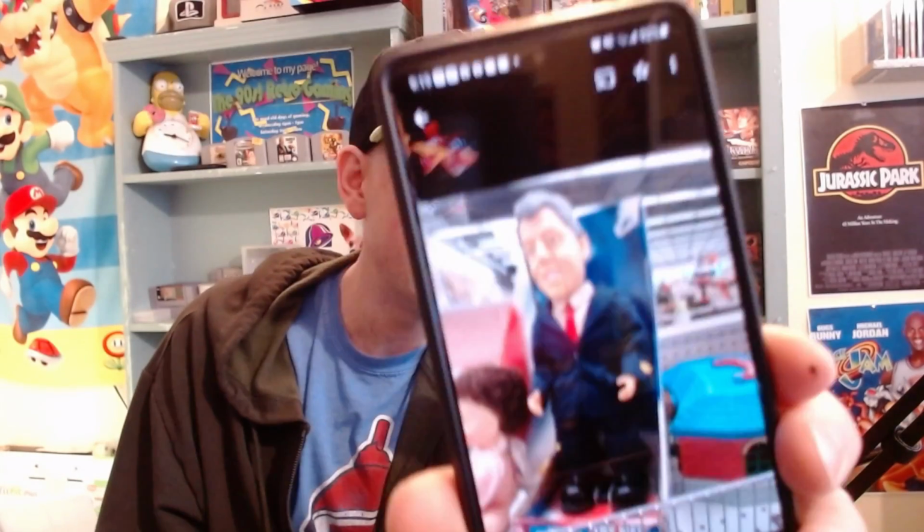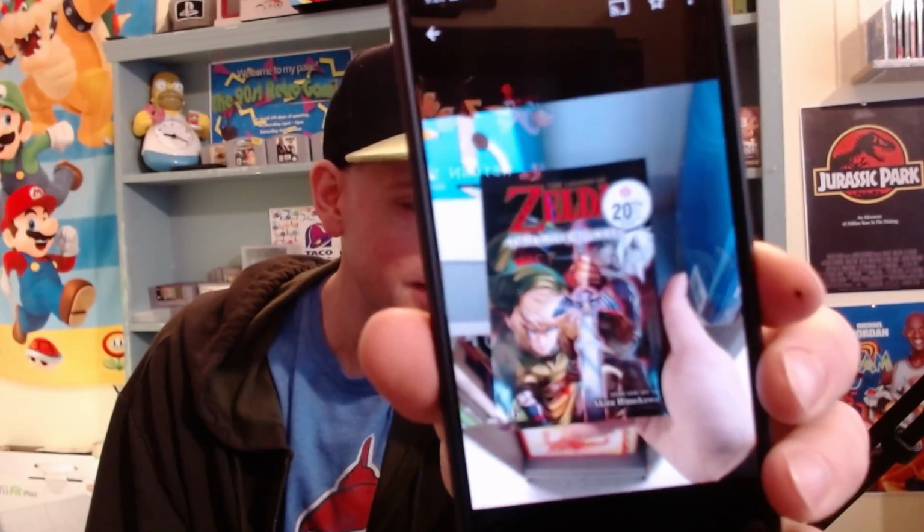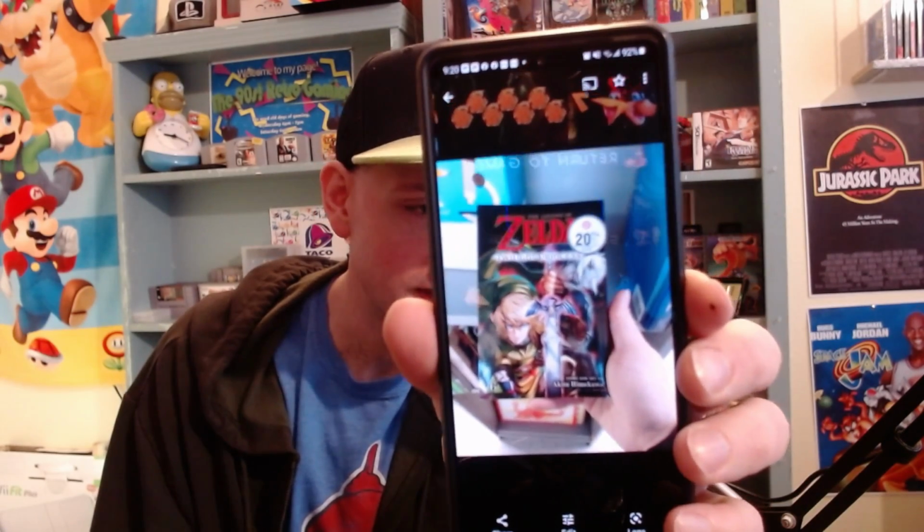Everybody's favorite 90s president, Bill Clinton. I saw this Bill Clinton doll, apparently brand new, still in the packaging. So there was that. My brain glitched hard. I felt it. The yellow DK cartridge, yeah, the DK. I love DK. In the book section, I found this. Apparently it was once sold at Target, but it's a Zelda Twilight Princess book. And this is one of these Japanese books where it's backwards. You start from the end, you read from right to left. But yeah, I did not buy that, but it looked cool anyways.